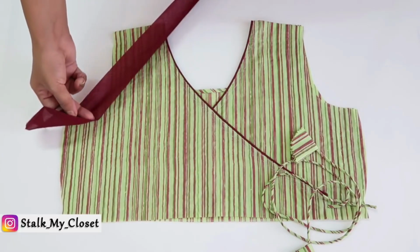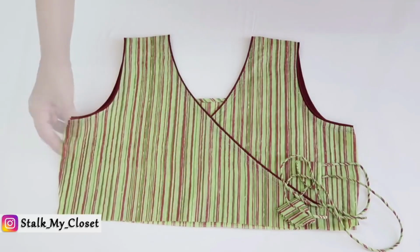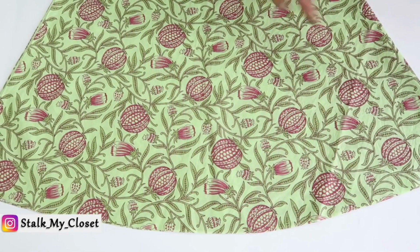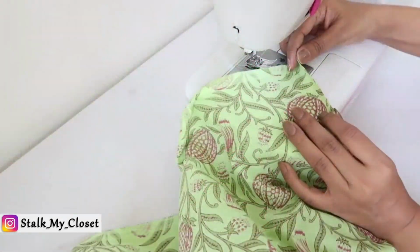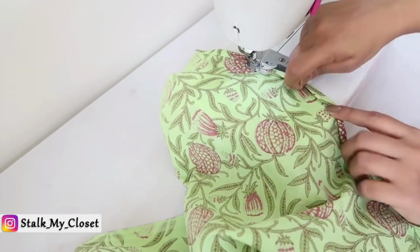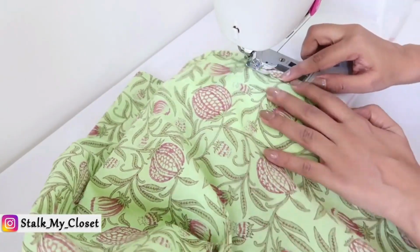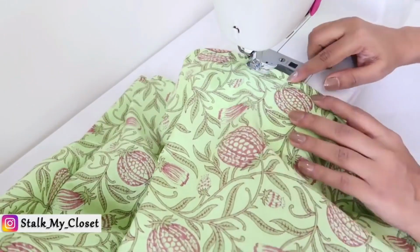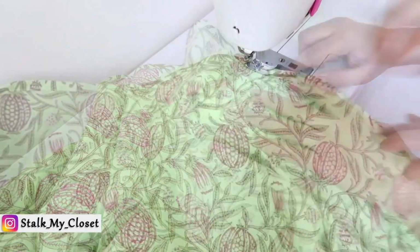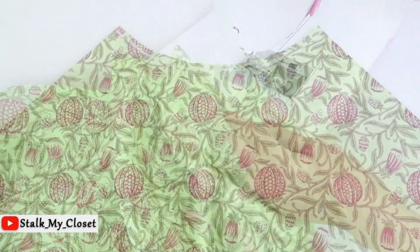Now I'll finish armholes with piping as I did for the neckline. So I've attached piping on both armholes. Now I'll stitch the side fitting seam. So I've stitched side fitting seam, and with this bodice is ready. Now I'll finish the bottom round of the skirt. Just double fold the seam allowance and make a stitch on the inner edge. So I finished the bottom round.